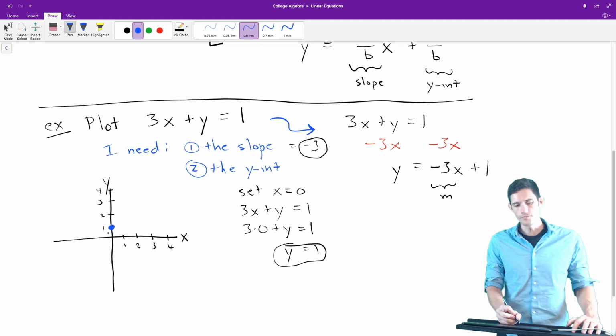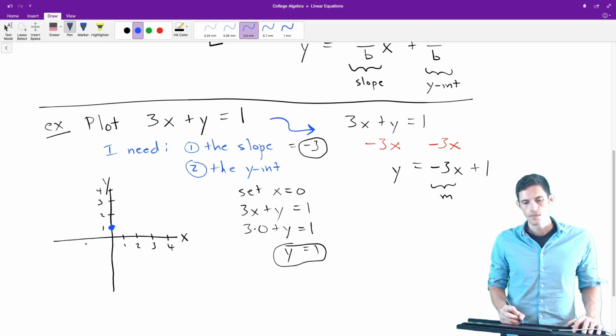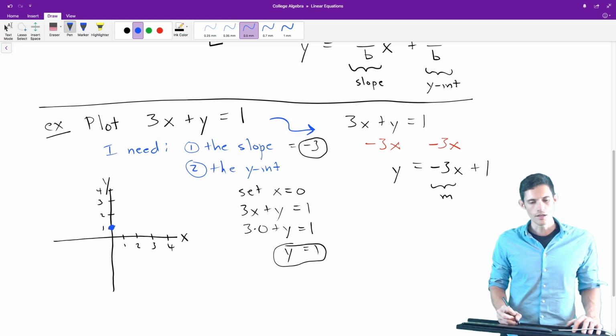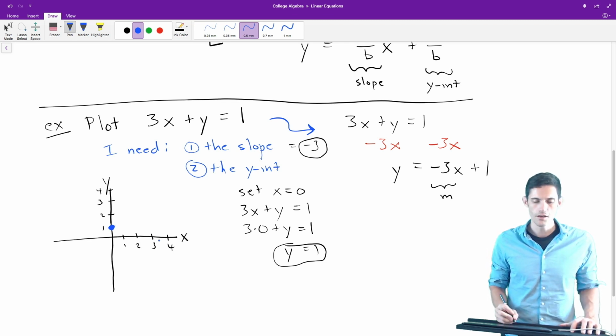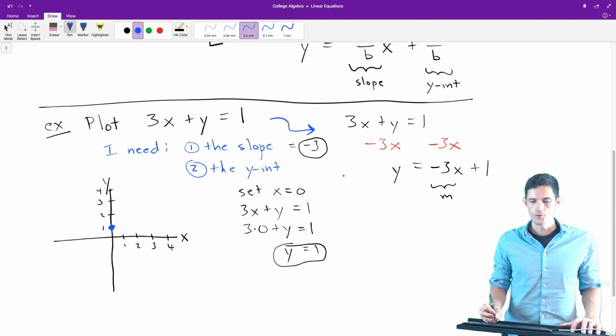So if you think about it, there's infinitely many lines that could go through this point here with the y-intercept y equals 1. You could have a horizontal line, you could have one with a 45 degree angle, which is the slope of 1, or a super steep line, or maybe even a vertical line. But there are infinitely many, and the thing that determines which specific line you have is your other piece of information, which is the slope. So the slope is -3. If you want to think about that as a ratio, that's -3 over 1. So the change in y is -3 and the change in x is 1.